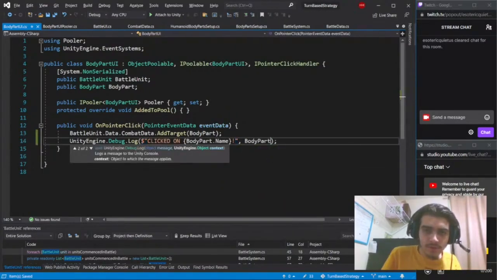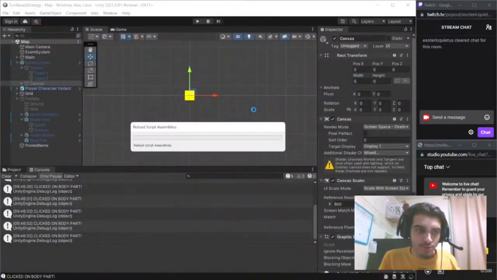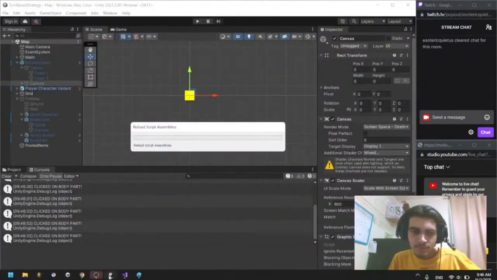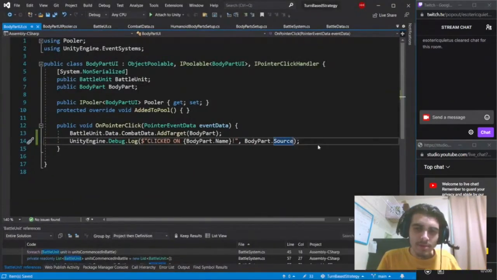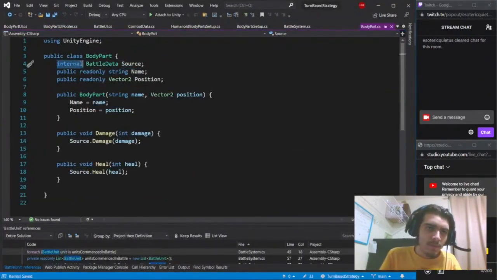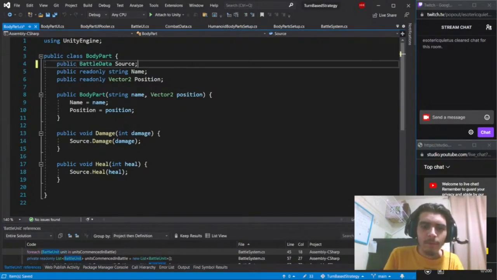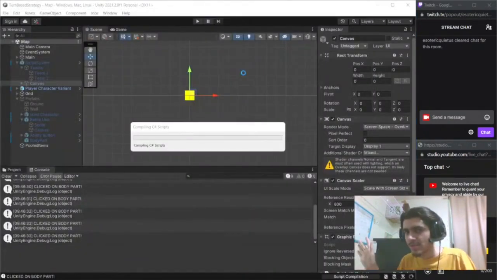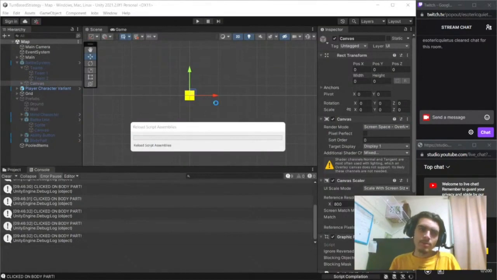Then of course give us the source. And now that I think about it, the source should probably be public with a public getter or an internal setter. And I'm thinking maybe we need to move this to its own assembly definition so that we can enforce the internal setter.